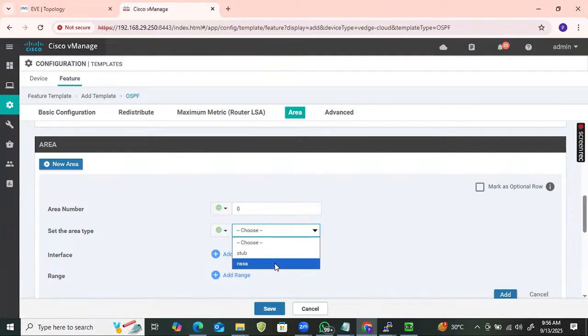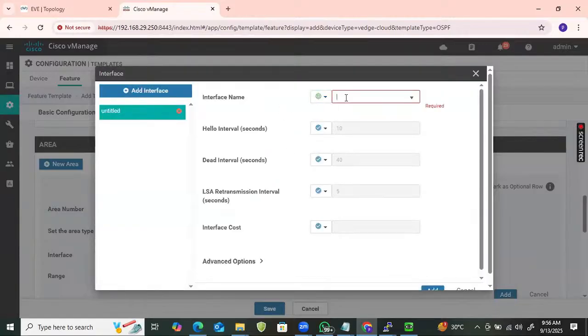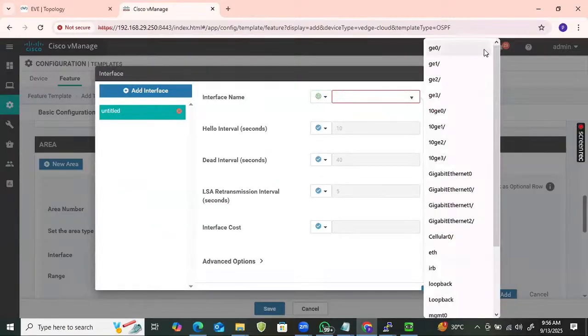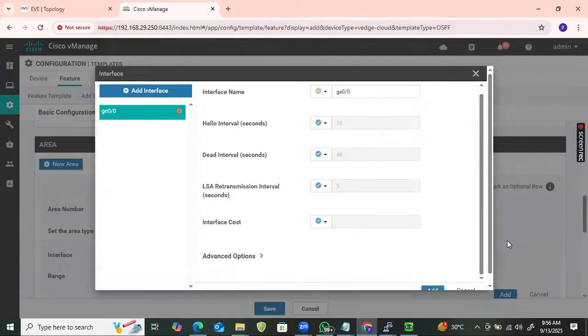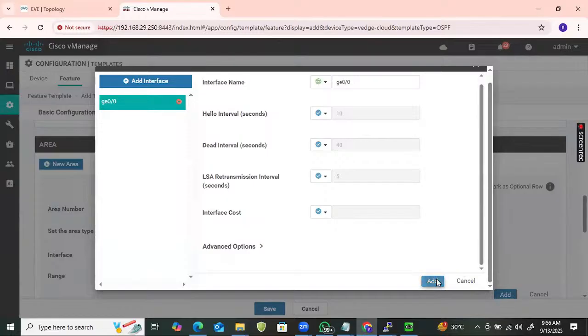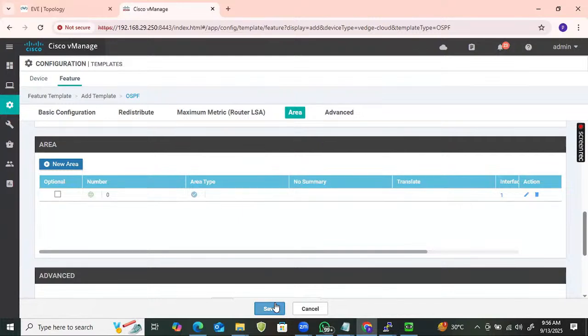We are not getting the NSSA summary or stub summary here also because those are Cisco proprietary features, only under Cisco. So it should be default, that means there is no special area. Add interface. Which interface are we going to add, guys? GE0/0. That interface we need to add into area 0. Click on add and save.